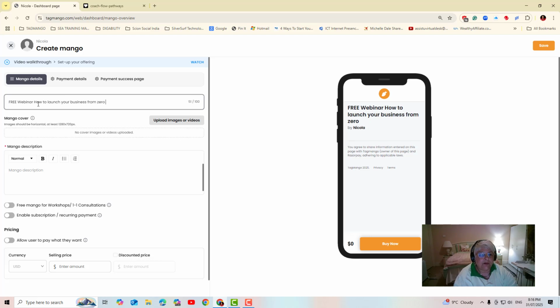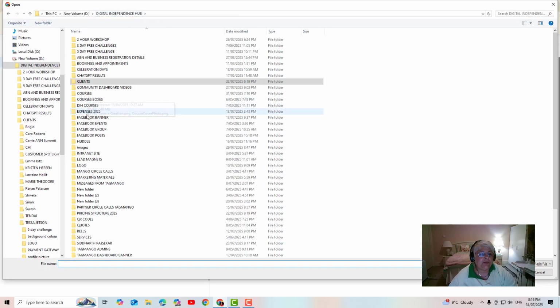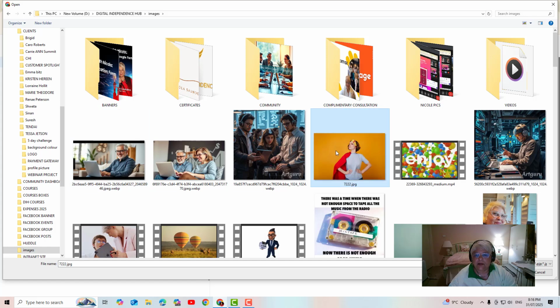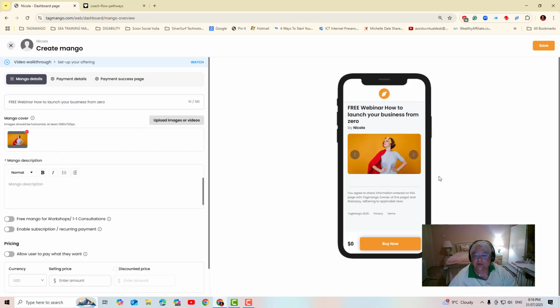Okay, in here it has to be up to 100 characters. Then up here you would get an image. I'll just use this one, and you can see that that's come up, and you go save, and have a look on the right side. What you're typing on the left is happening on the right.